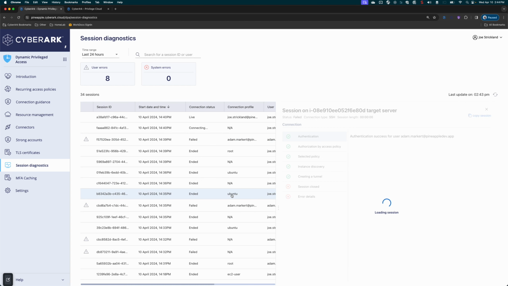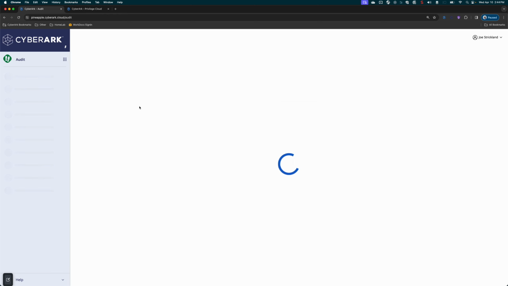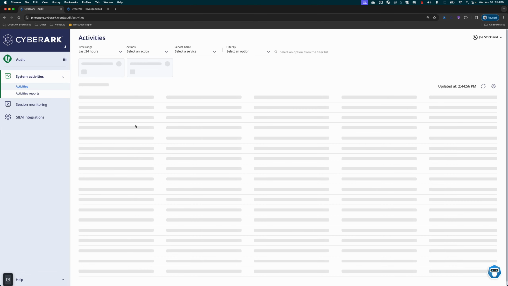Similarly, if we look at this Ubuntu use case, it's a little bit shorter because basically I'm using a vaulted account and we're checking that account out, we're connecting to this specific target, and then we're done.